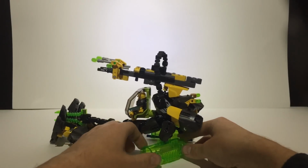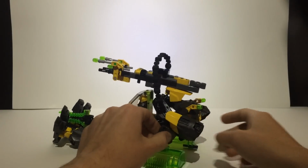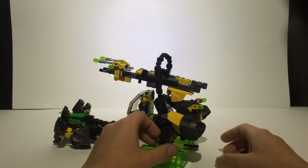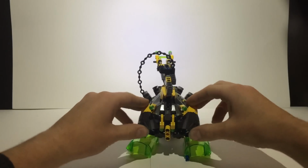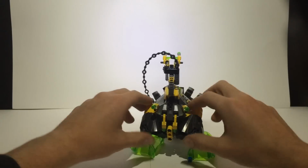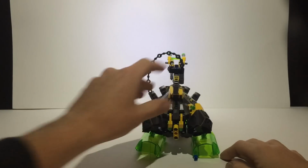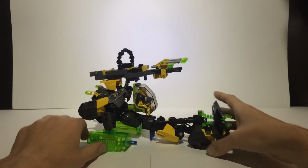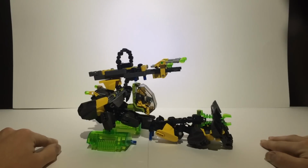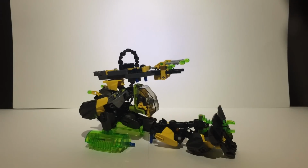You can twist and turn these if you want, and on both sides you got these little flaps. I'd keep them down so it holds these down, and its exhaust pipes, the little flaps in the back, you can do that if you want. I'd keep them up. And alright, like the name says, the Juggernaut looks pretty beefy and bulky. So, let's get down to transformation.